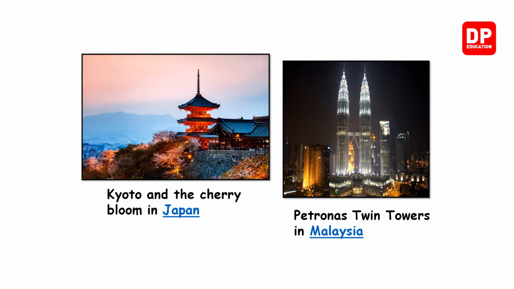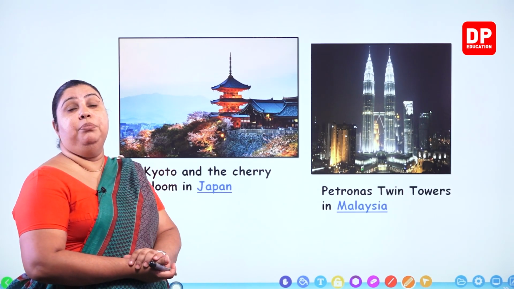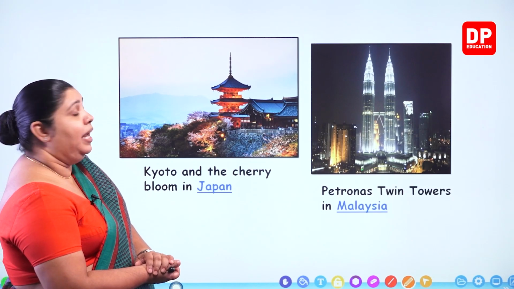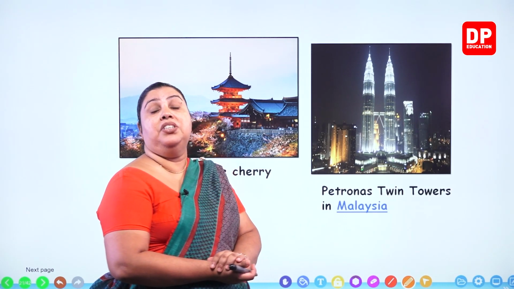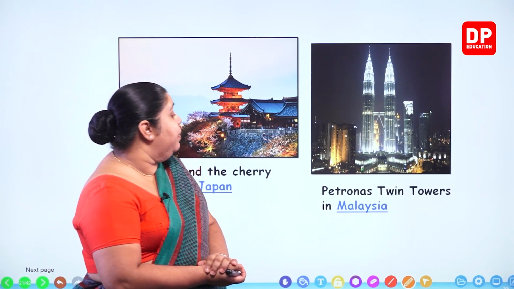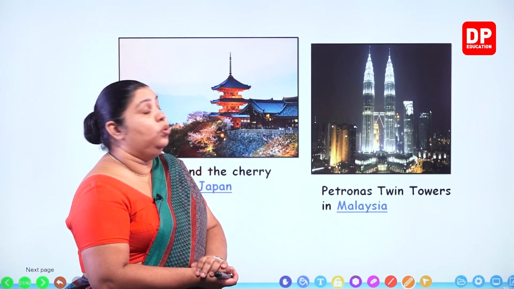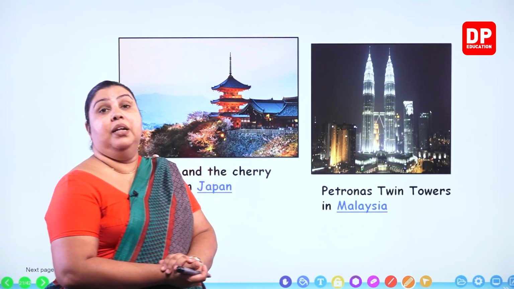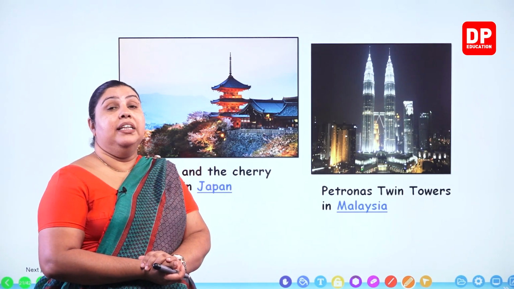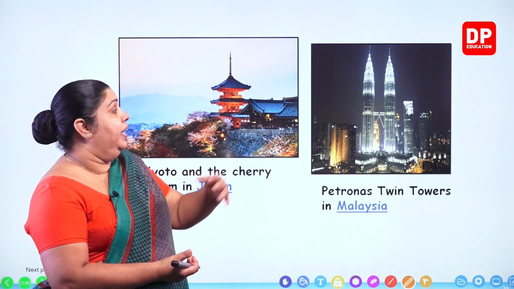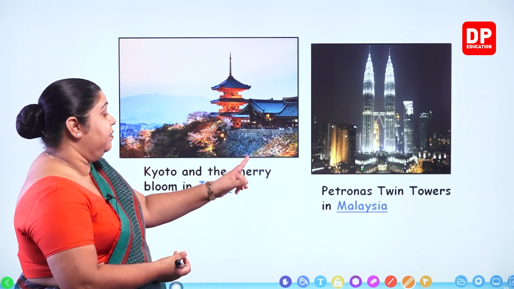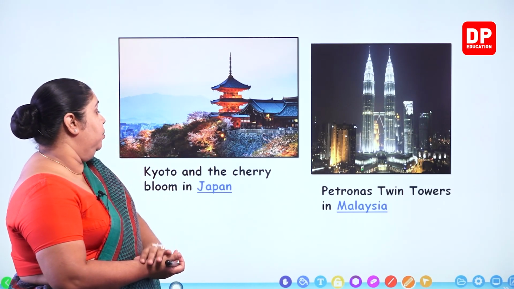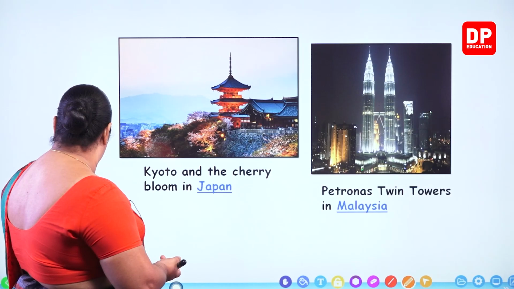Then in Japan, Kyoto and the cherry bloom. This is a temple where you can see a lot of beautiful sakura flowers. They call them the cherry bloom, and it's called the Kyoto temple, that is in Japan. Then the Petronas Twin Towers in Malaysia. මලයාසියාවේ තියෙනවා පුතේ Petronas Twin Towers කියලා මේ වගේ විශාල කුළුණු දෙකක්. ඒගොල්ලන්ගේ රටේ ඉන්ධන තියෙන ප්‍රධාන ස්ථානය Petronas කියලා ඒගොල්ලොන් කියන්නේ එතනට. ඒගොල්ලොන්ගේ ඉන්ධන හා සම්බන්ධව ඒගොල්ලෝ ඉදි කරලා තියෙන ලස්සන towers දෙකක්. So that is one of the most interesting places in Asia, just like Kyoto in Japan, these Petronas Twin Towers in Malaysia.